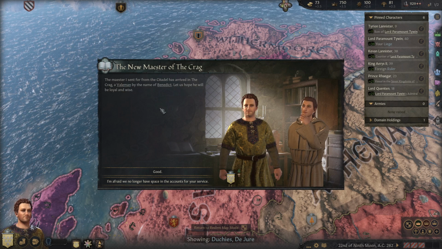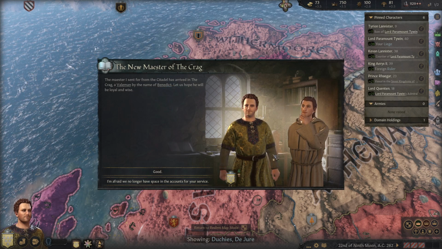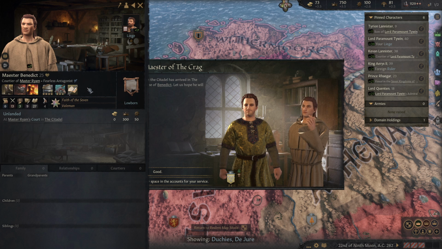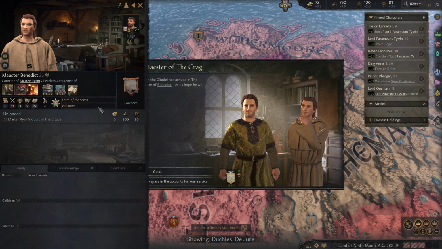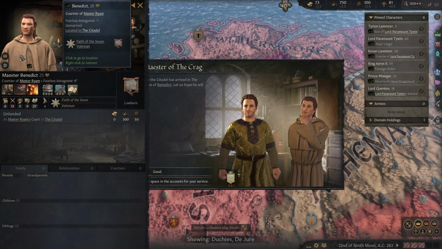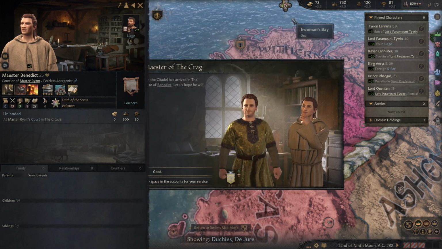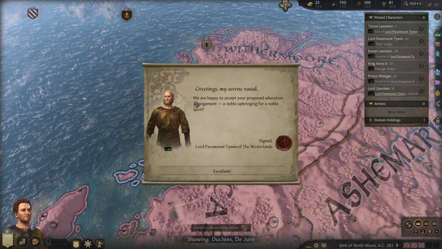New Maester. Maester I sent from the Citadel has arrived at the Crag. A Valeman by the name of Benedict. Let's hope he'll be loyal and wise. Good. Let's take a look at Benedict. He's young, 25. Arrogant, wrathful, and ruthless. Okay, what the F? Ooh, but he's very smart. Wow, very smart. So he might be a little prickly, but Maester Benedict, excuse me, man. See, the memory's interesting. Nothing's happened yet. Okay. That's good. Welcome aboard, my man. That's awesome.